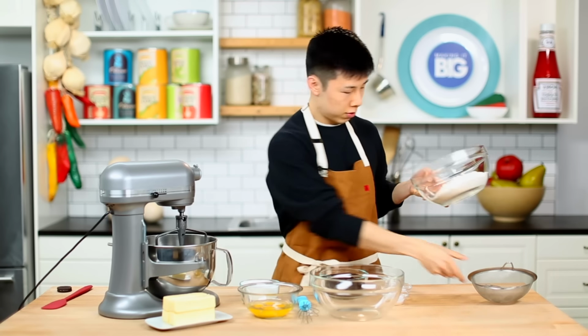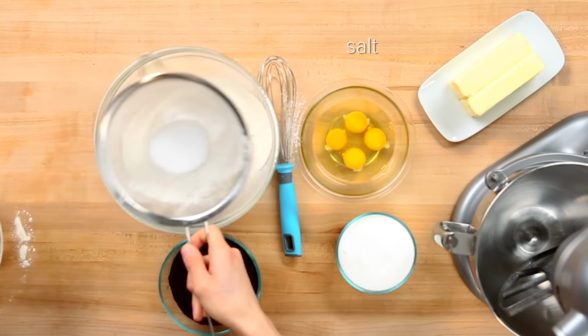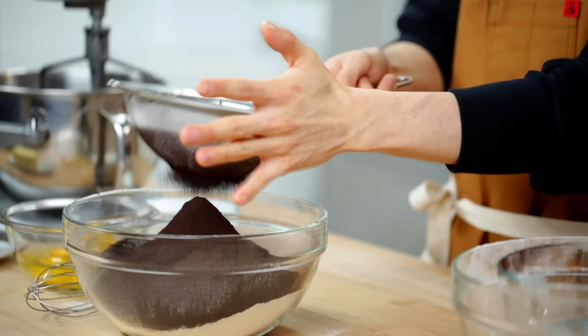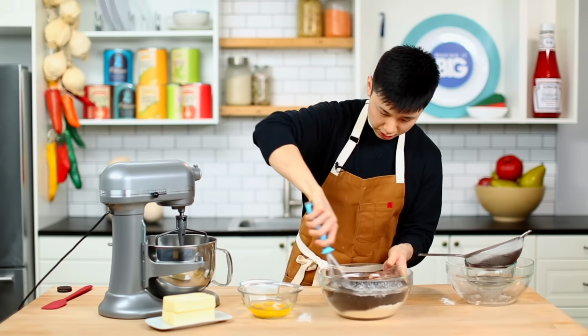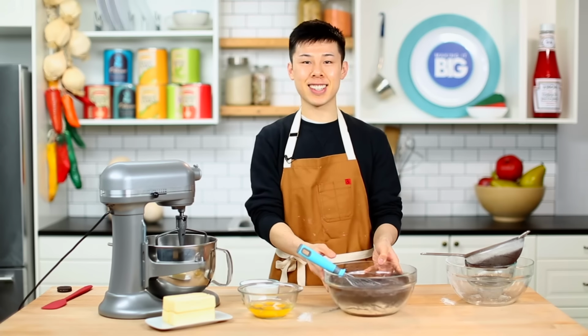So to start, I'm going to sift dry ingredients into a bowl. This is flour, baking soda, salt, Dutch processed cocoa powder. This is the special dark cocoa powder that gives the Oreo its signature color. Little whisk. Ooh, that looks cool. All right, dry ingredients are set.